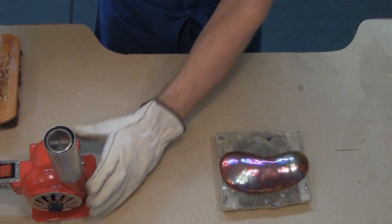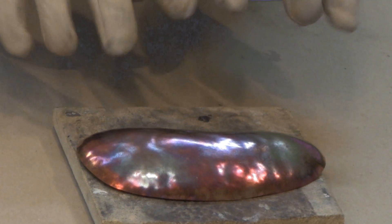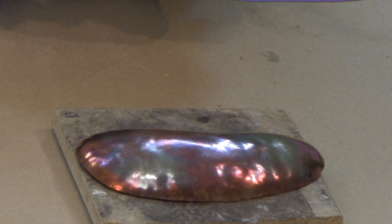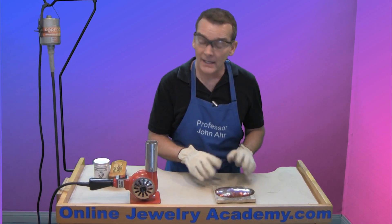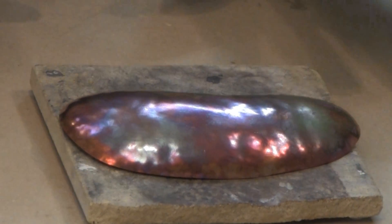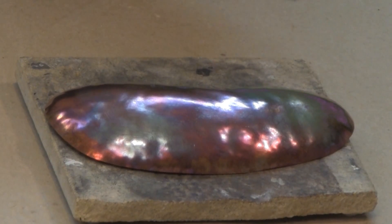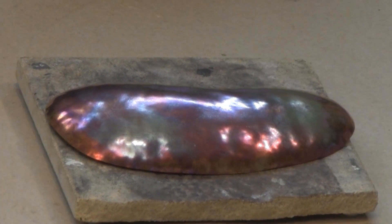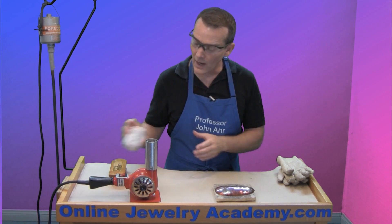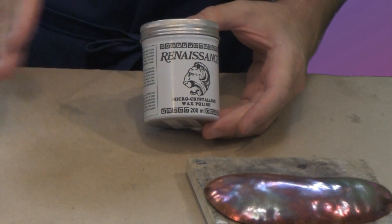Now you can see how I've gotten a really beautiful sort of silvery blue and purple color over the entire surface of my copper piece. Now this is really hot, and you'll notice I worked on top of a heat resistant surface — I didn't work directly on top of the bench surface. Once it's cool I can preserve this finish either by spraying it with a shellac, or I could wax it with a renaissance wax or a Johnson's Paste Wax for the floor.